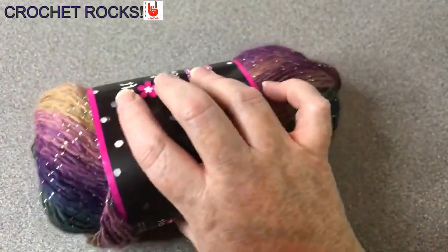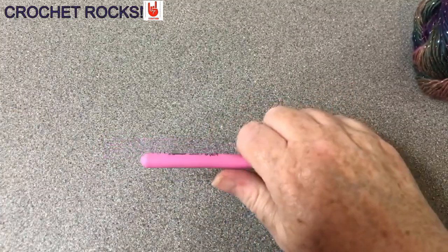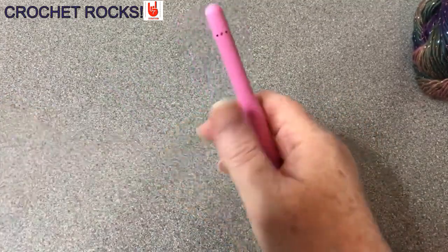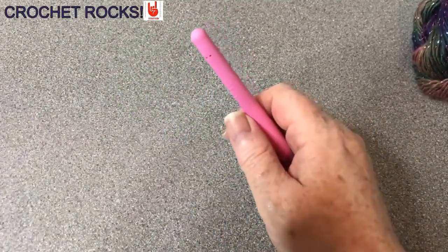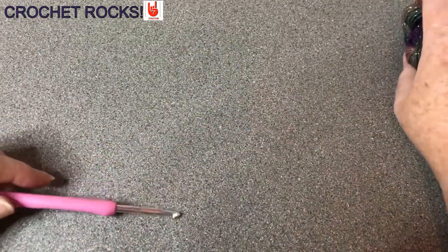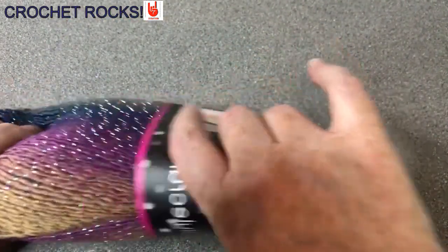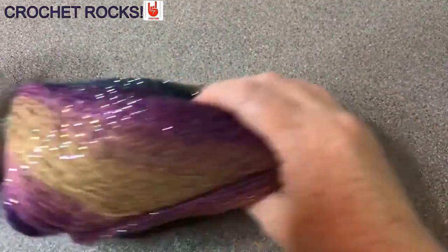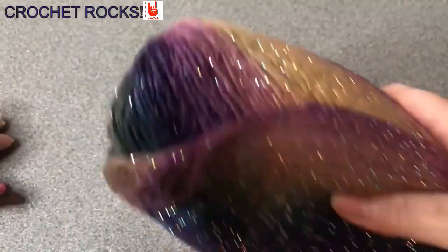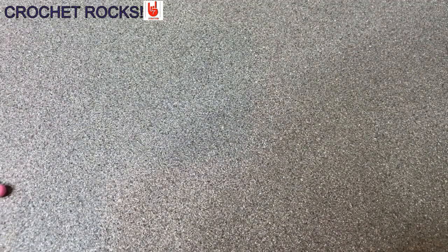So for this, I'm going to use a 4.5mm crochet hook, a pair of scissors, and you need a darning needle as well. And this I'm making as an infinity scarf, but of course you don't have to. You can just make it as one long scarf, and any particular length that you wish. I'm just going to find the end while I'm talking.